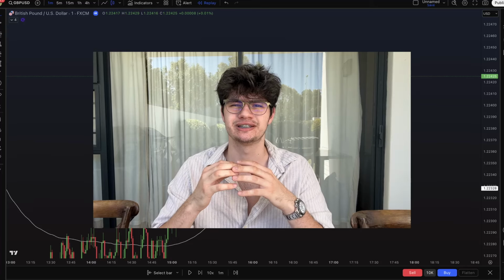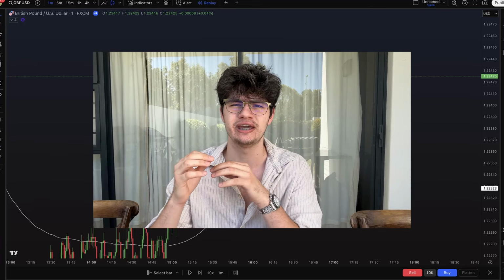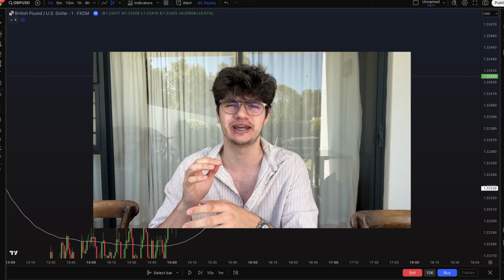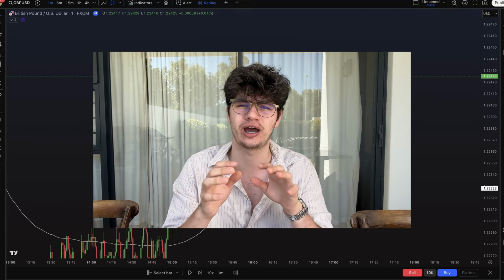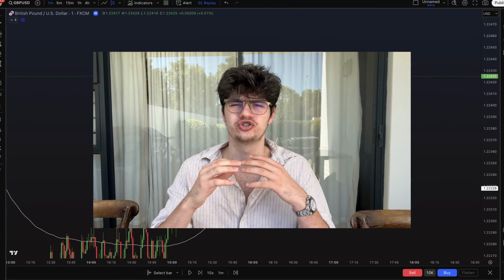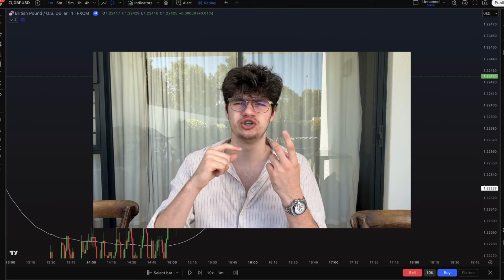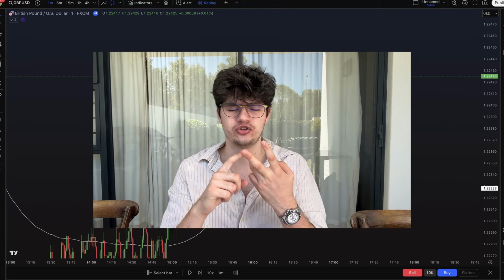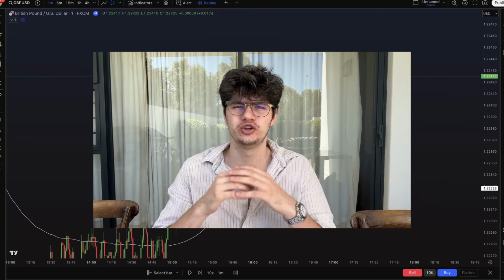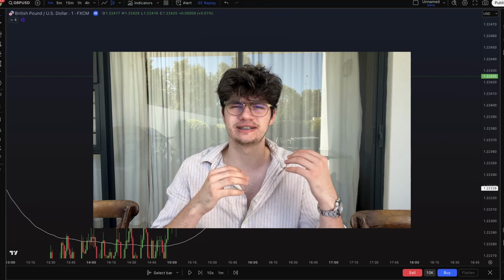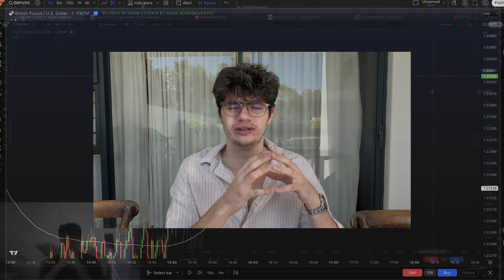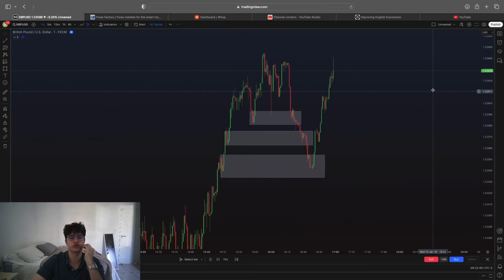and I'm going to be teaching you guys my exact confluences, the exact things that need to be there. And if these things aren't there, I do not classify that zone as valid. And if those things are there, I'm 100% taking the trade if we hit entry. Zones that are most likely going to hold are zones with higher time frame confluence, zones that follow the 200 EMA, zones that are following trend, and ones that have a gap attached to it. You need to understand that pullbacks are necessary for the market to continue in the direction we want to continue in. All right, so let's look at some examples.